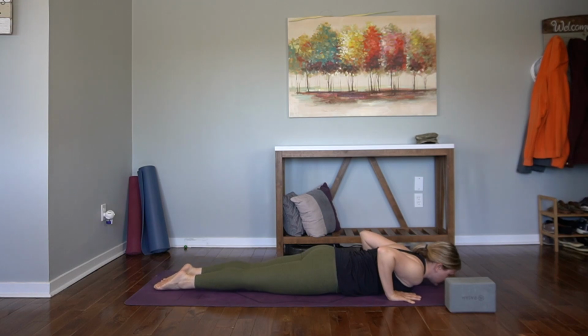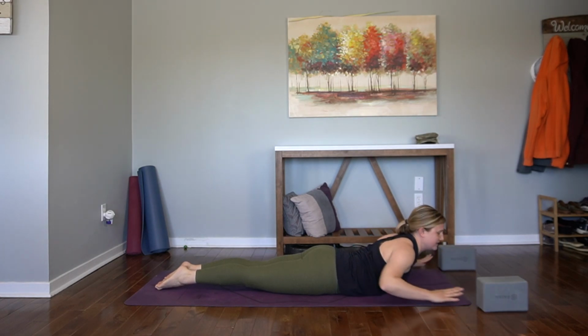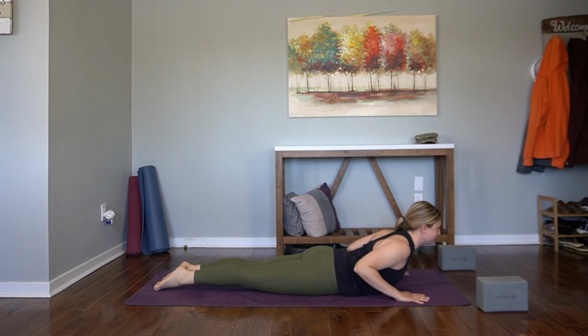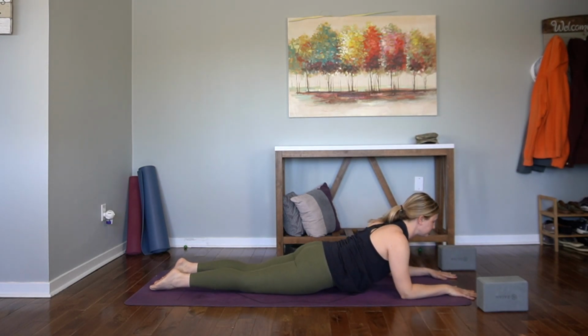Untuck the toes, elbows hug in tight towards the body. Inhale up, little lift, baby cobra. Just a little lift here. Exhale, release. Inhale up, baby cobra once again. Exhale, release. Come to your Sphinx pose.